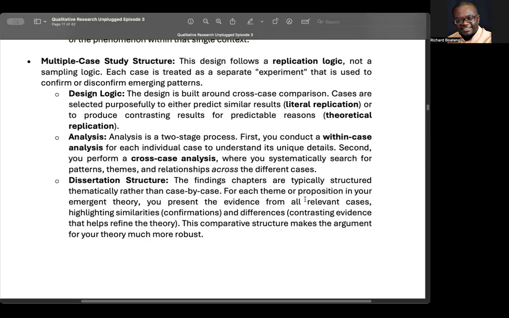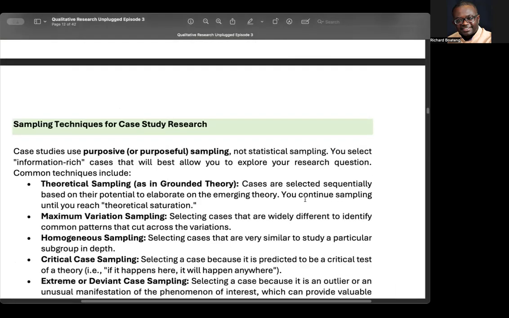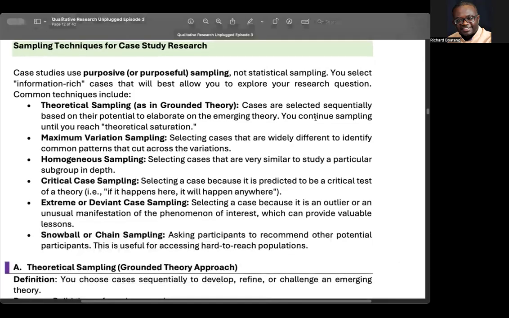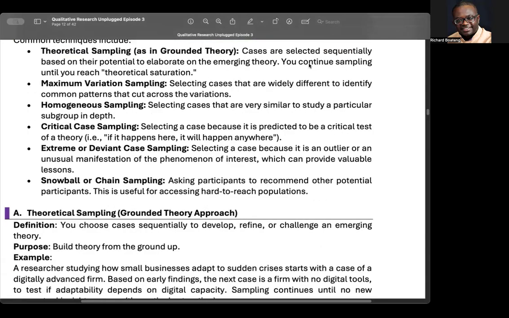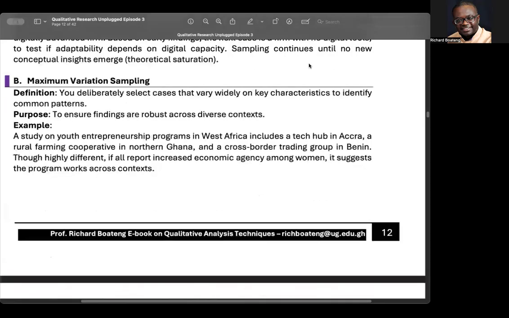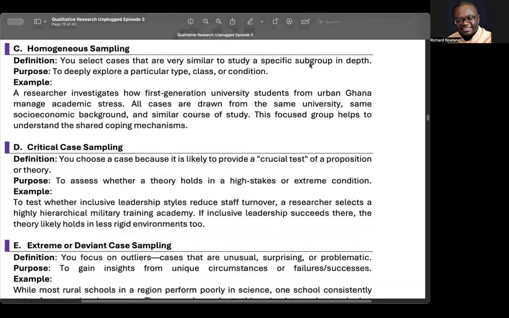Okay, we've navigated the philosophical choices and the complexities of design and sampling. Now we're ready for part 3, actually collecting the data and navigating the ethical landscape. Step 6 in the guide is data collection in the main study. What are the key principles here? The guide emphasizes that this phase needs to be systematic, following your protocol, but also flexible enough to adapt to what you're finding in the field.